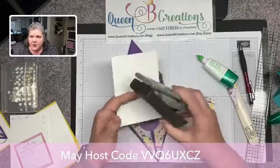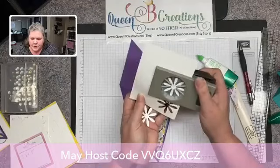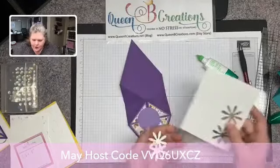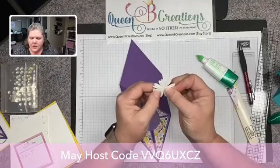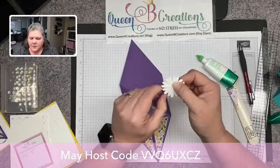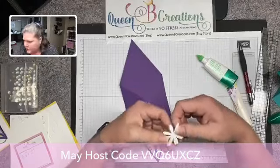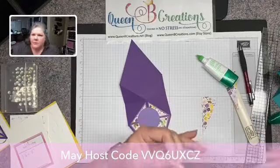medium daisy punch, and I'm going to do two of these. I do two because what I'm going to do is have them overlap so that it looks like it's a little bit fuller of a flower rather than just like that. So I have two. I'm going to put them together in the middle with a glue dot.